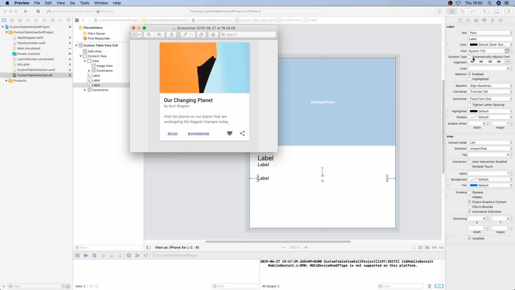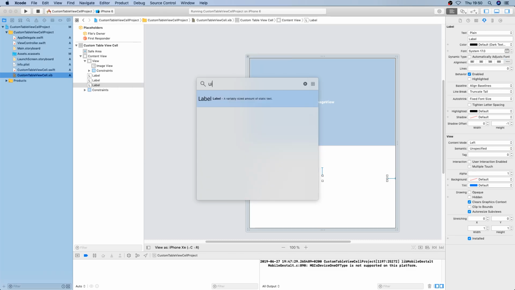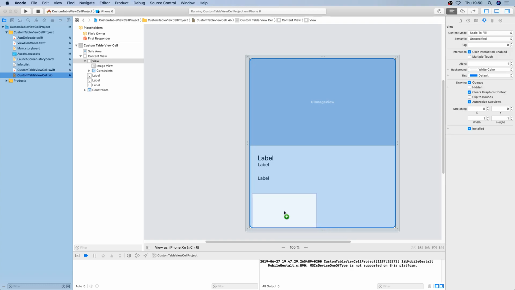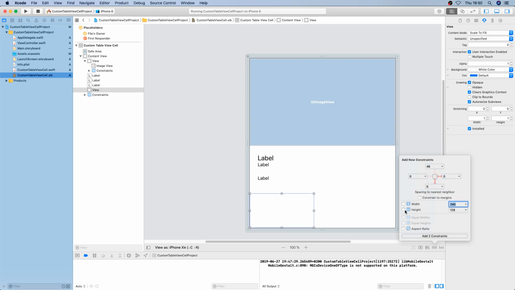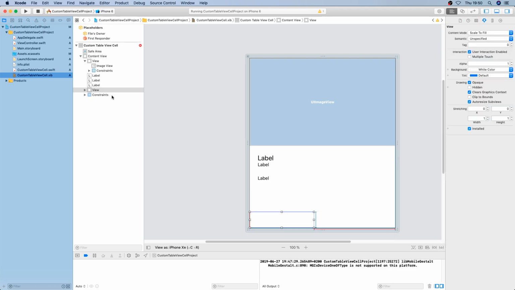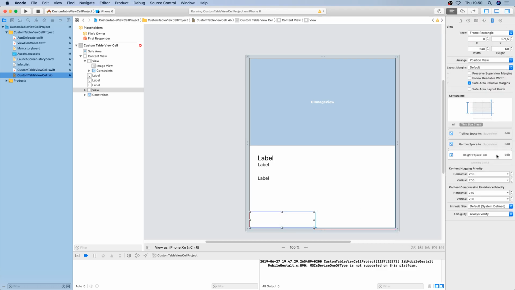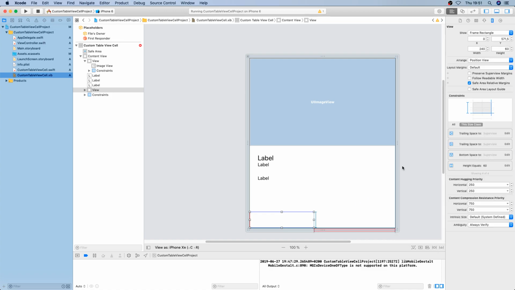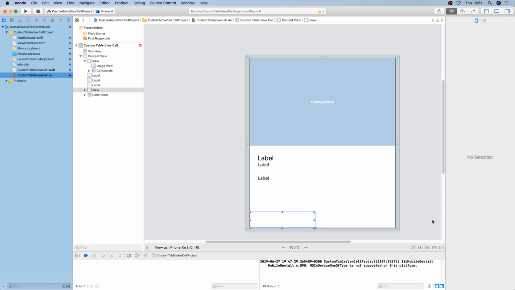Now we can create this box quickly as well. So let's create another UI view to come down the bottom. And the height, I don't know, let's say 60. And why didn't that hit the edge? Oh, okay. Must have jumped over the right one. Trailing. Oh, okay. I didn't do the left one.